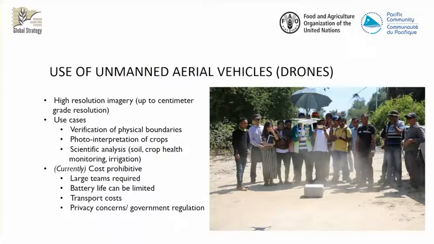And the last concern is that there are privacy concerns, right? If we can zoom in to centimeter level resolution, we can start looking into people's backyards. We can read license plates on cars. So in some countries, they actually have what they call anti-drone systems. These are located on military institutions, and if they detect some kind of unmanned aerial vehicle or drone coming into their airspace, they have the right to shoot it down.